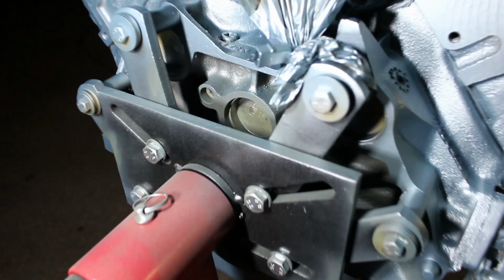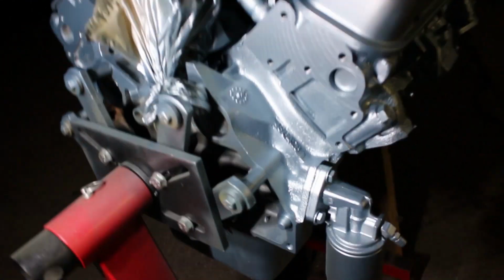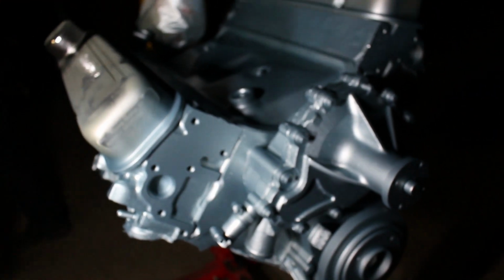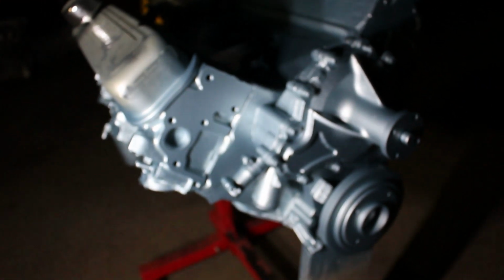Yes, I did remember to mask off my distributor. No, I did not remember to mask off my distributor wiring, which is right here. So yes, even my distributor wiring is Pontiac blue. There you go, my Edelbrock valve covers. This will probably be the last time you ever see these guys. They're going to go the way of the dodo, I think. All right, let's get her inside, let her cure for the night.